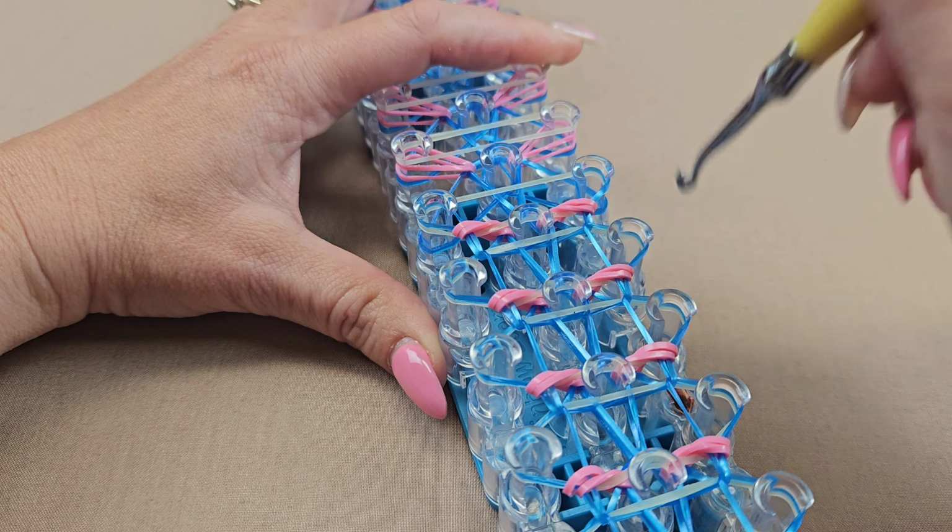Once you do that, you will locate that loose band that we laid at the beginning. Hold it with one hand, bring the other end together, like so, and we will attach our C-clip. And then you're just going to gently pull it up off the loom.